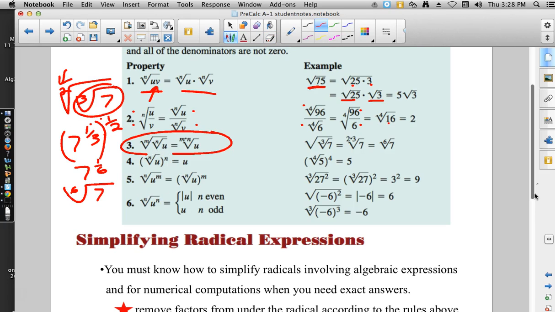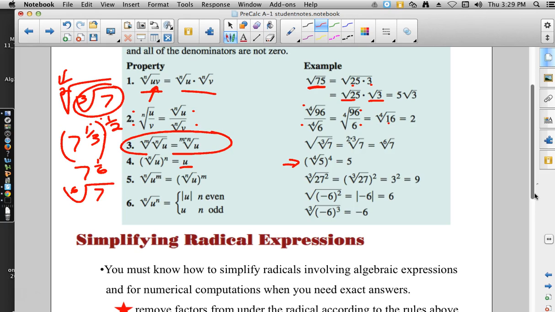Number 4, this just makes perfect sense when you look at it. You've got the nth root and an nth power there, and if the power and the index match, then you get right back to the beginning again, which is the radicand, the u value. Again, notice it's a principal root here. They're not talking about positive and negative. They're just keeping this positive. So when we look at the fourth root of 5 raised to the fourth power, the index of 4 means fourth root, and then the power of 4, that's how you use inverses. Those two undo each other. It gets you right back to a positive 5 because your radicand was positive.